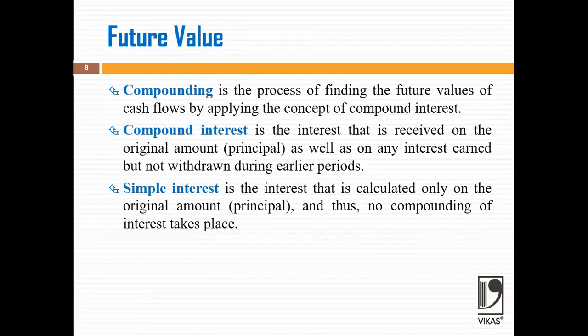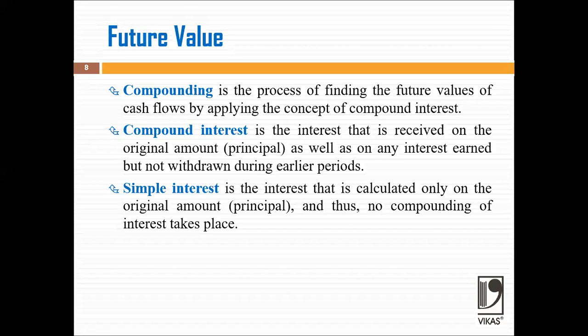Compounding is the process of finding the future values of cash flows by applying the concept of compound interest. Normally in banks they pay interest on principal. The first interest will be paid on the principal amount only. The second year they will charge interest on principal plus interest. So compounding includes both the principal amount plus the interest amount, and that amount is treated as the principal amount for the beginning of the next year.